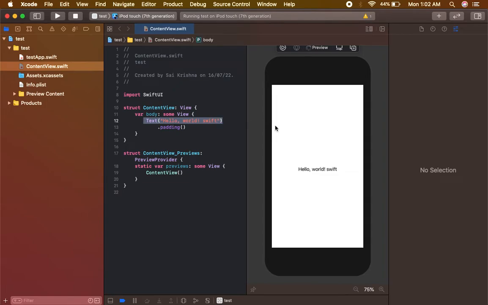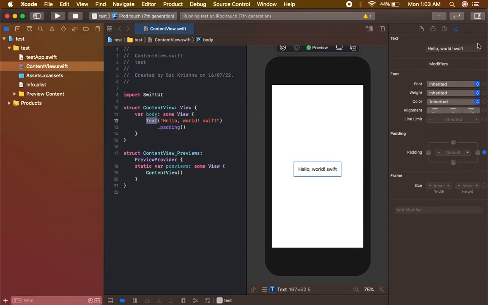This is the beauty of SwiftUI. Another way of changing the modifier is from the attribute inspector. Just click on the text, and the attribute inspector will be shown on the extreme right side.